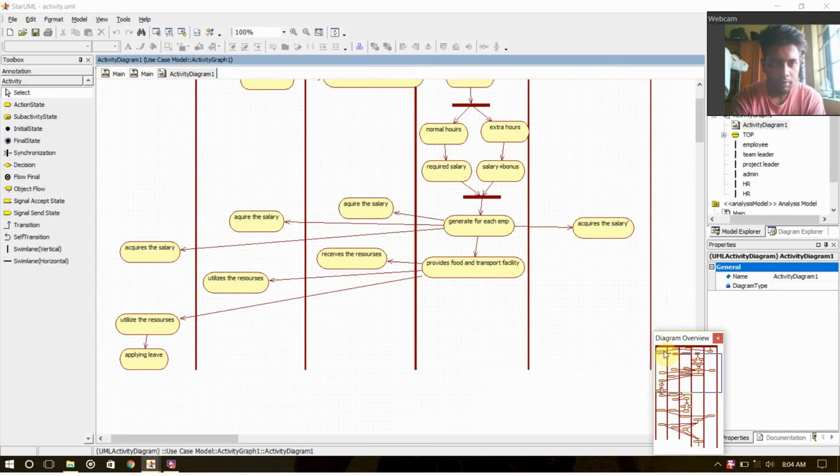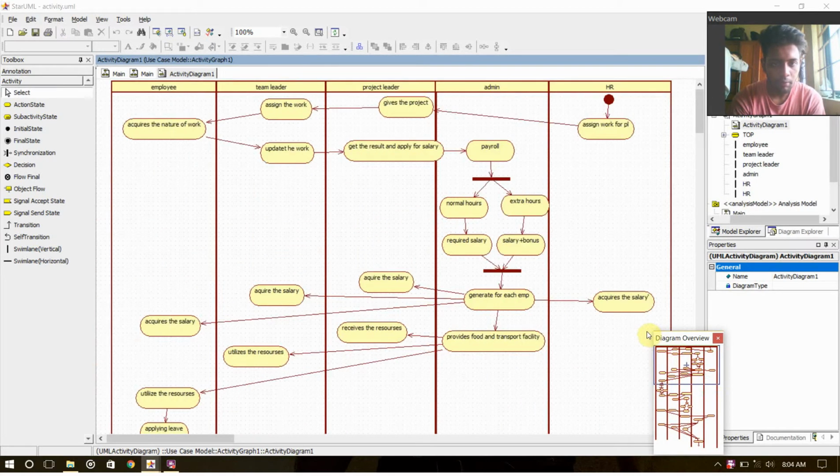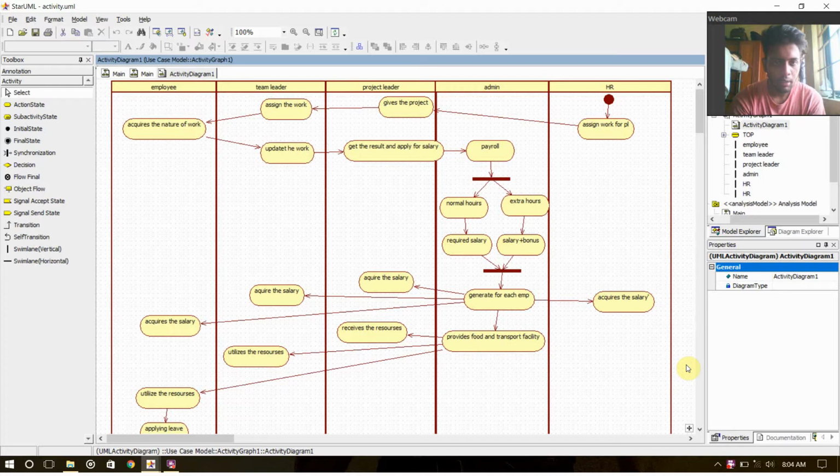Here we have the activity diagram of an employee requesting a leave and an employee getting work from HR.